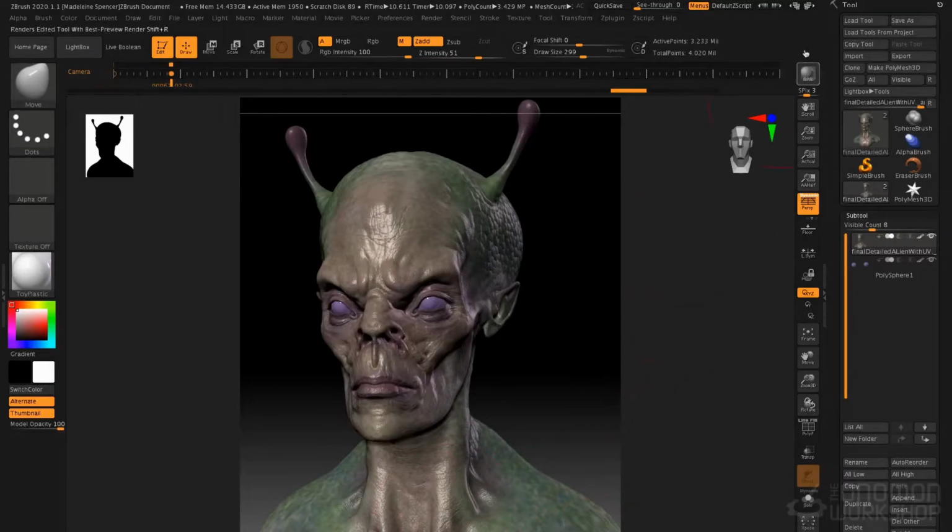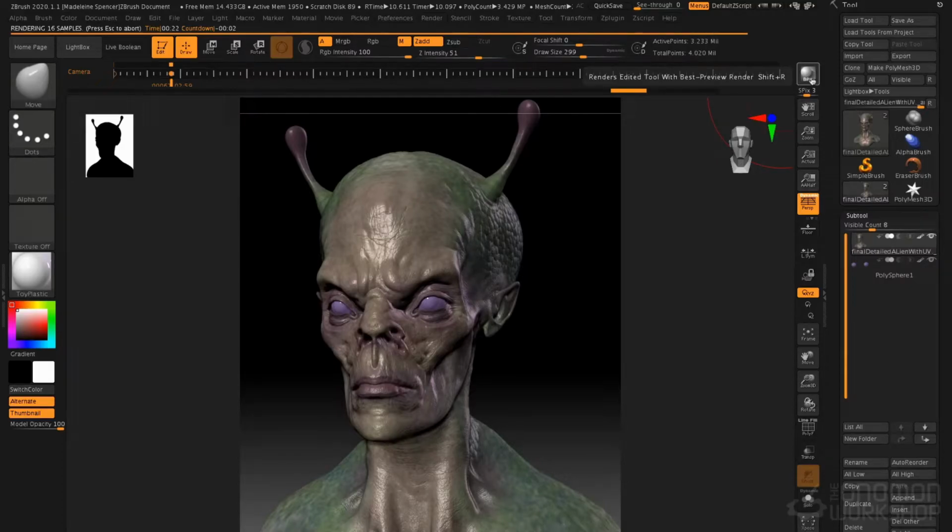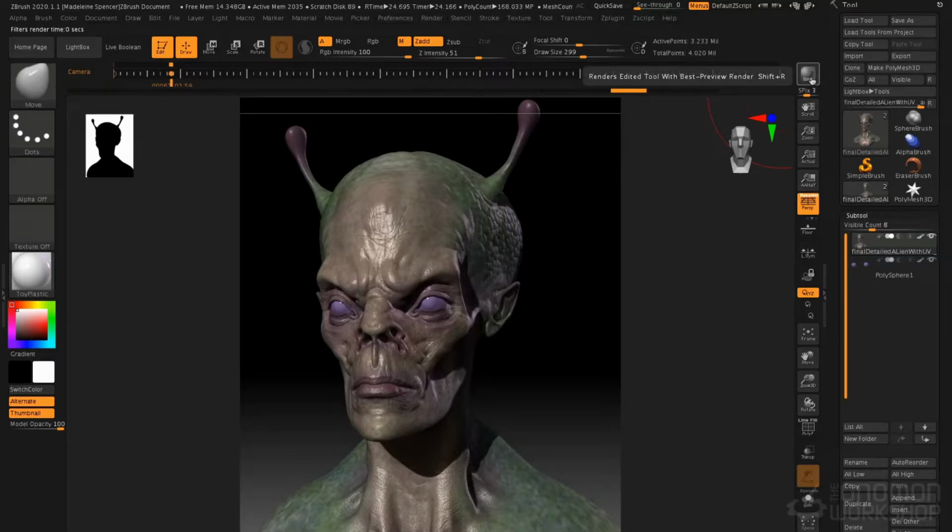Now, the first thing I want to point out is, if I do a BPR render, I want to point out something about the shadows. If you choose to use the ZBrush to Photoshop plugin, you'll want to set up your BPR shadows and transparency settings, any of those settings first, so they factor into your renders. I want to take this opportunity to point out that our default shadow setting, which we ended up using in the first part of this tutorial, creates a very hard edge shadow, as you see here. And this really isn't appealing to look at or particularly realistic.